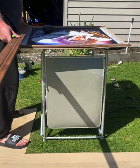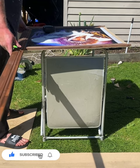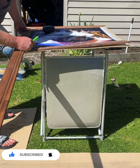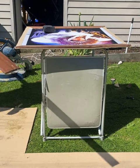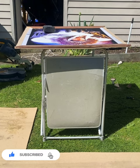Yeah, don't trust the tape measure. Some people can, but I can't. I always seem to stuff it up. So he's just marked to the other corner. Now he's going to cut it.